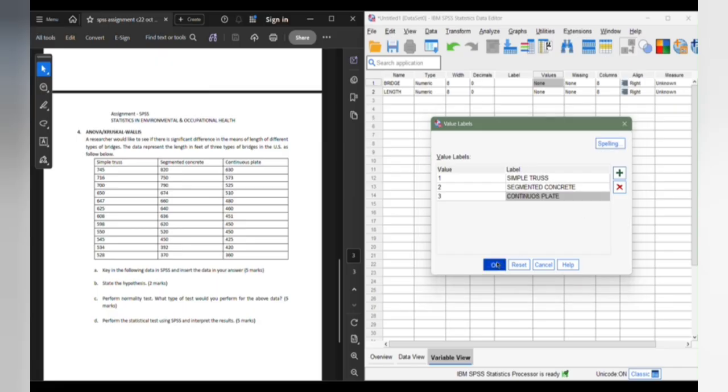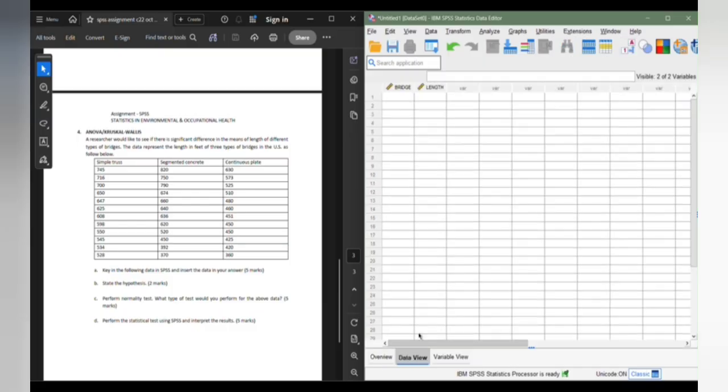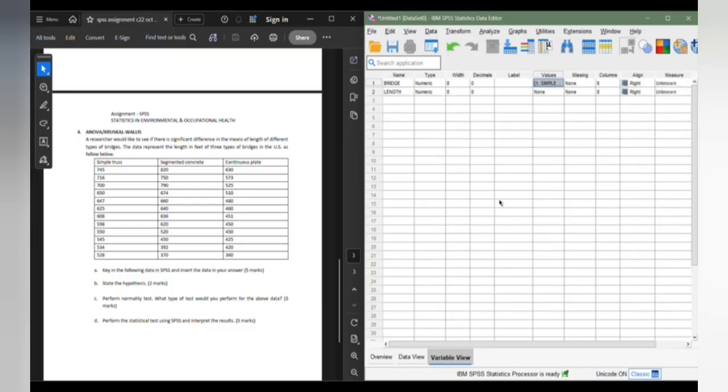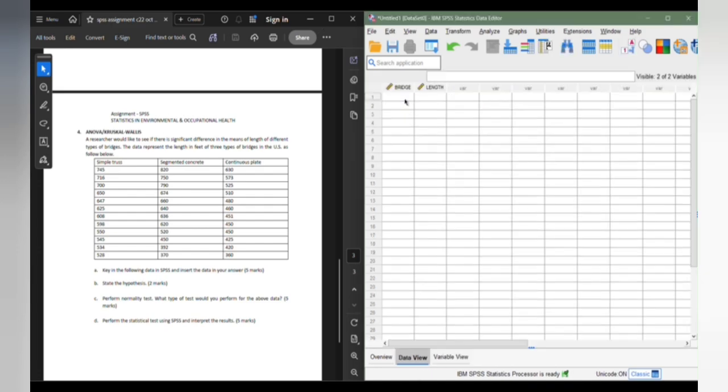Okay, so in the Data View, it will be like this. In Data View, you key in our data.